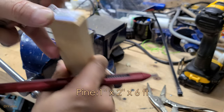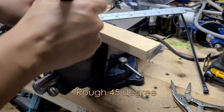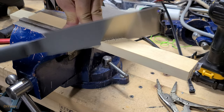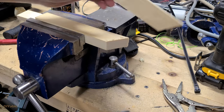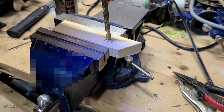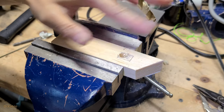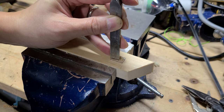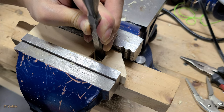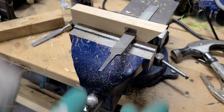I am using a 1x2x6 that I got from the local hardware store. I mark it at 4¾ inches from the edge, then draw a line at around 45 degrees and cut the wood using your favorite hand saw. With the wood on the bench vise, I draw a small rectangle, then make a hole using your cordless drill. Follow the pencil mark and use the chisel to make all the edges smooth and nice.